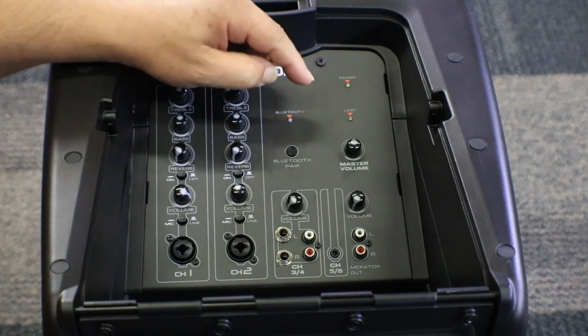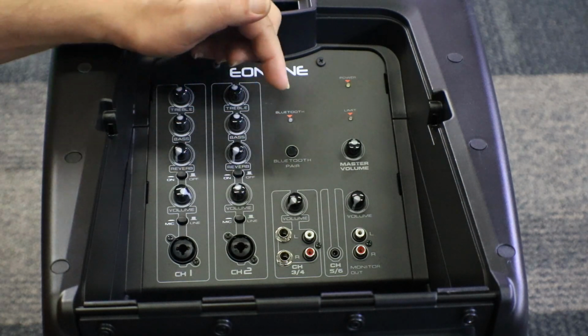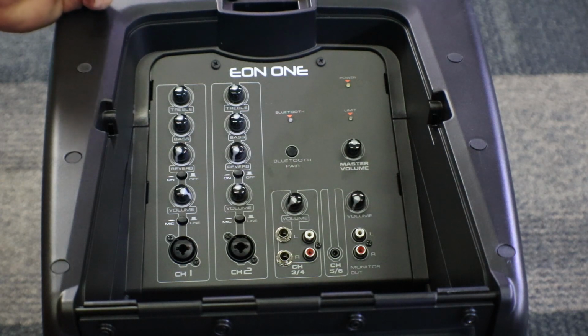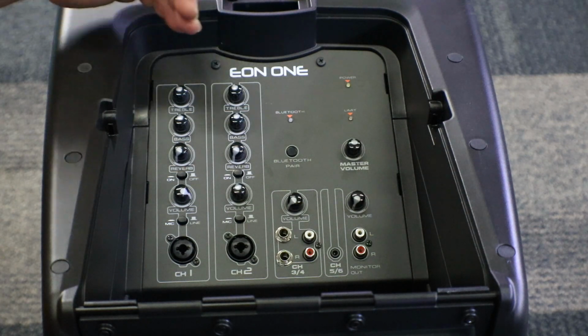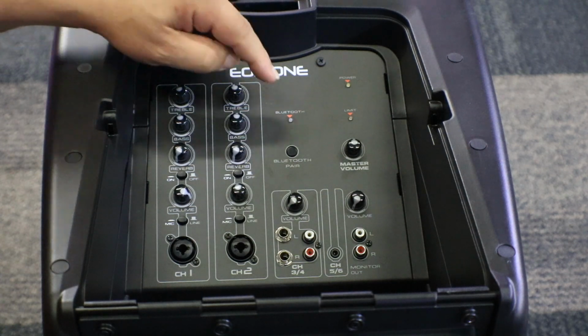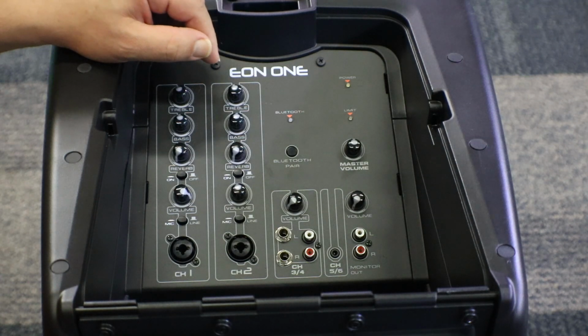Nice thing is, if you have some music that you like to play or that you've recorded yourself, you can use the Bluetooth, use your phone, go into the room, be it a pub or a bar or a cafe, and do a sound check to see how it sounds at the other end of the room versus within 10 feet of it, so you can do any sound adjustments you need to do. That's a really great feature for the Bluetooth, also very convenient to operate that way.